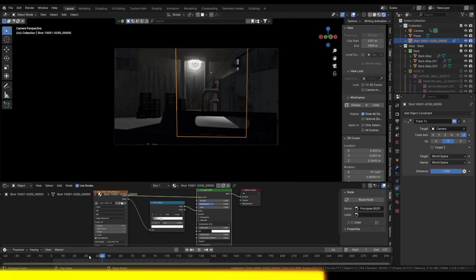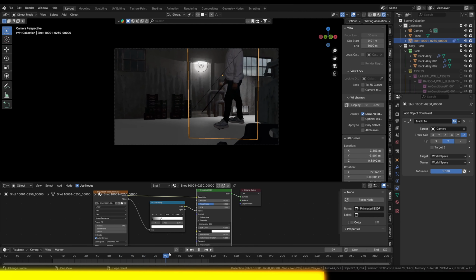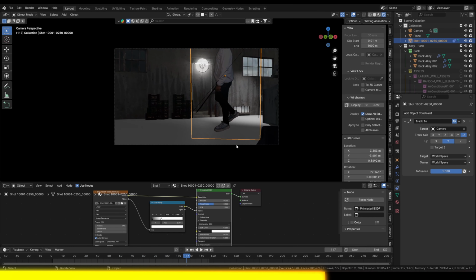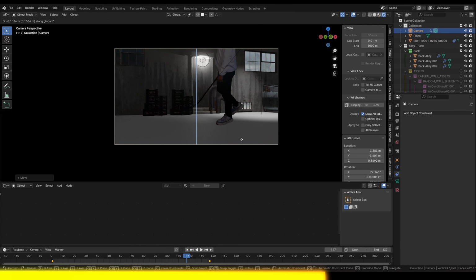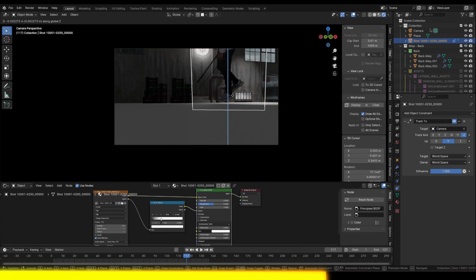Now I need to be a bit closer to the foot.